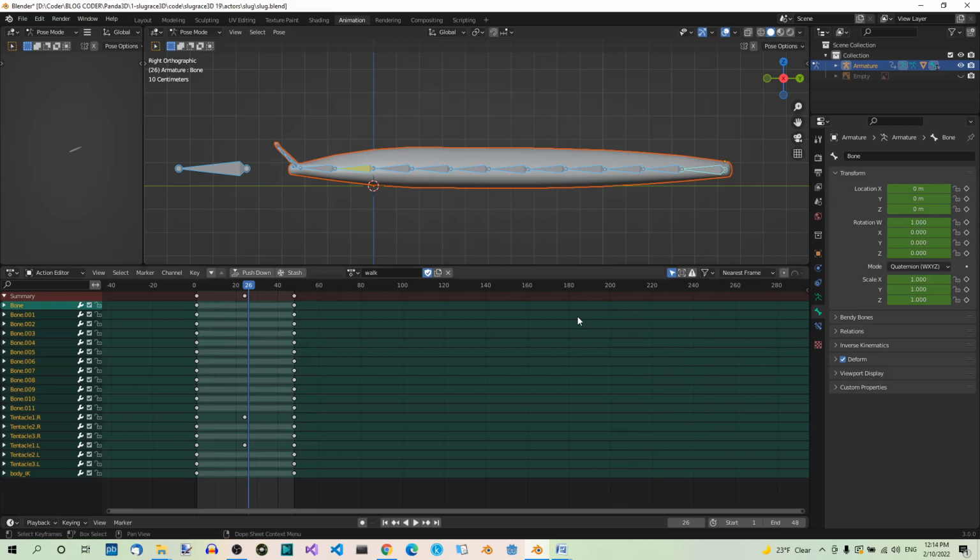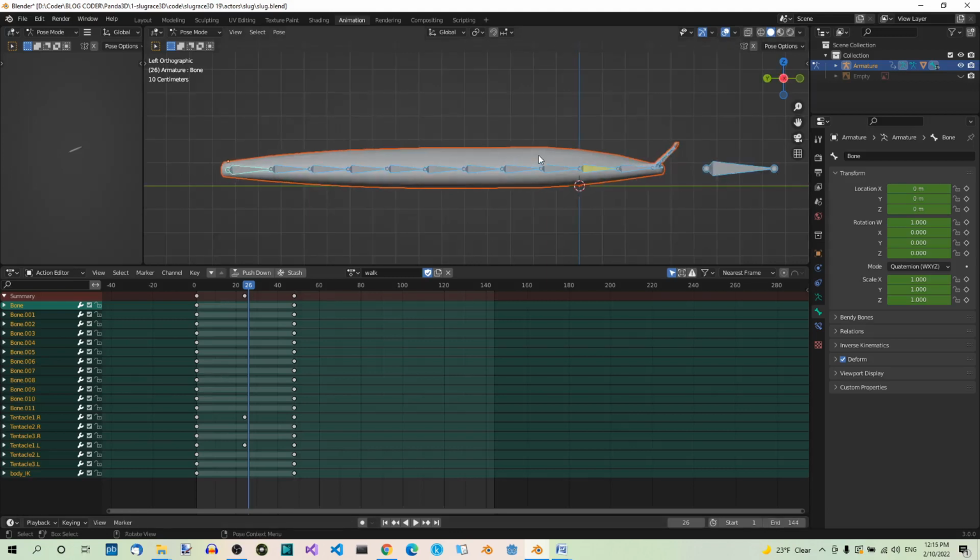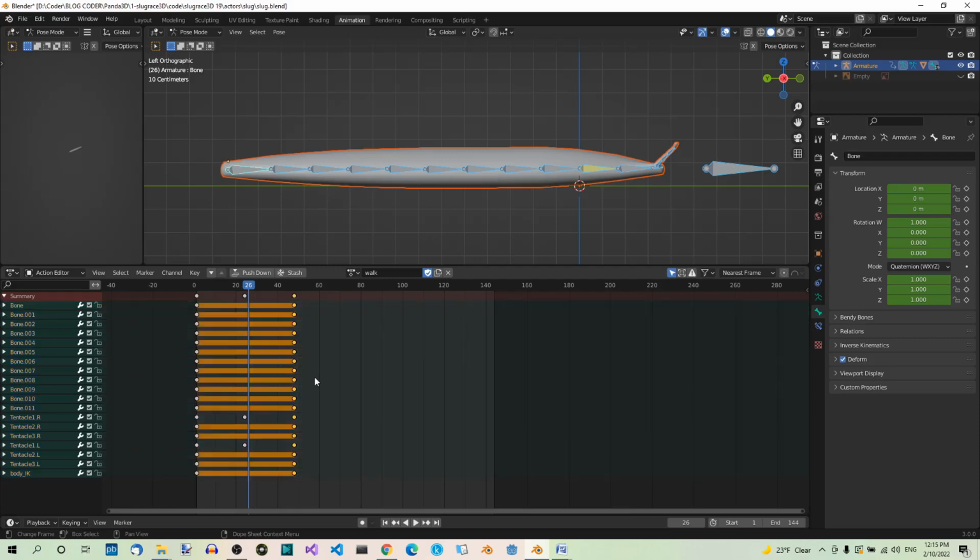Now we want the animation to be 3 times longer than the idle animation. So set the end frame to 144. Now go to left view by holding down Ctrl and hitting 3 on your numpad. Then select all the bones, A, and then all the keyframes at frame 48, which you can do by selecting the topmost keyframe. Hit G and move them to frame 144.